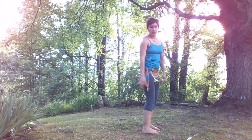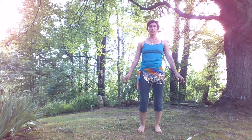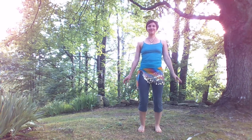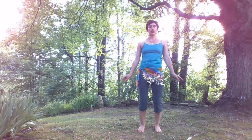Okay. So from the front, I'm bending one knee more than the other. Try it slowly first. It's important to get the moves slowly before we just start full-on shimmying, even though it's super fun and it looks cool.